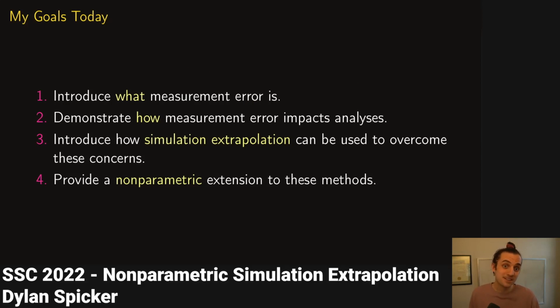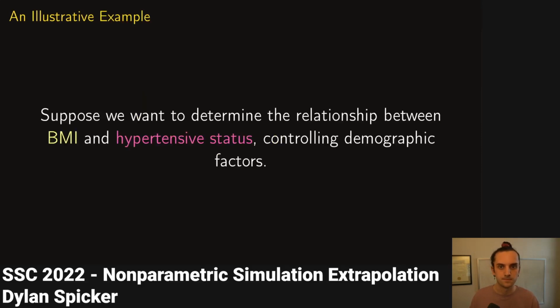So if I'm successful with my talk today, then by the end of it, I should have briefly introduced what measurement error is, demonstrated the impacts of ignoring measurement error, even in simple models, and show how an analyst may use a technique known as simulation extrapolation to correct for these impacts of measurement error. Then, motivated by a desire to accommodate non-normal errors, I'll briefly introduce our non-parametric extension to the simulation extrapolation methodology, which resolves some of these concerns.